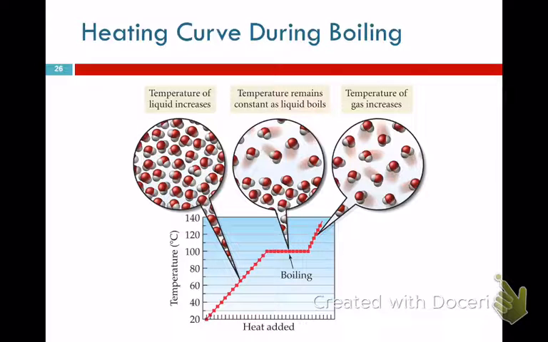I don't have time to do all this. I'm going to start it just to get you the idea. This will be the last slide. So imagine this situation. You have a beaker, and in the beaker you have water. And then you have a flame down here, heat. Okay? So you're heating this beaker, and you start with water that's around room temperature, about 20 degrees.